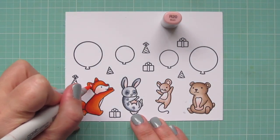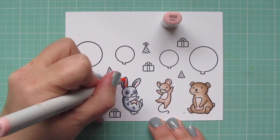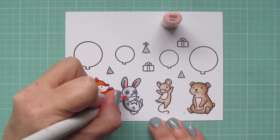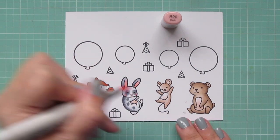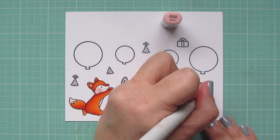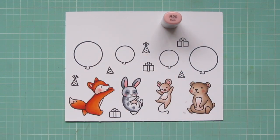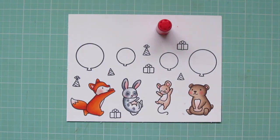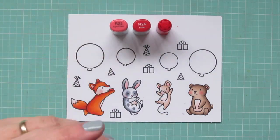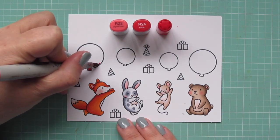I'll bring in the R20 to color in the insides of the critters' ears and give them some rosy cheeks, and color the noses when they're not a solid black already. And then I'm going to move on to my first balloon here, and I'm using R22, R24, and R27.